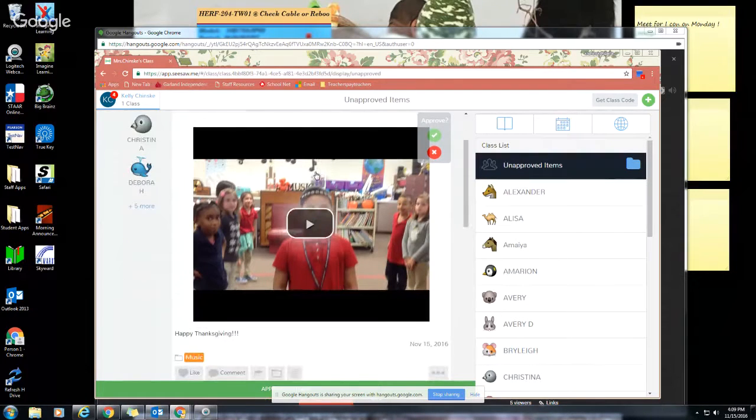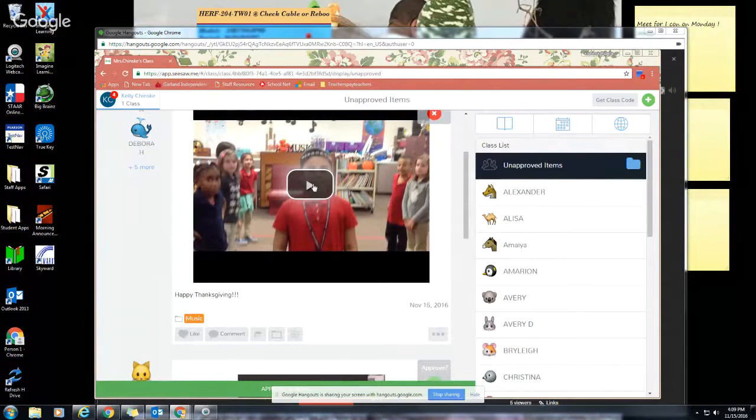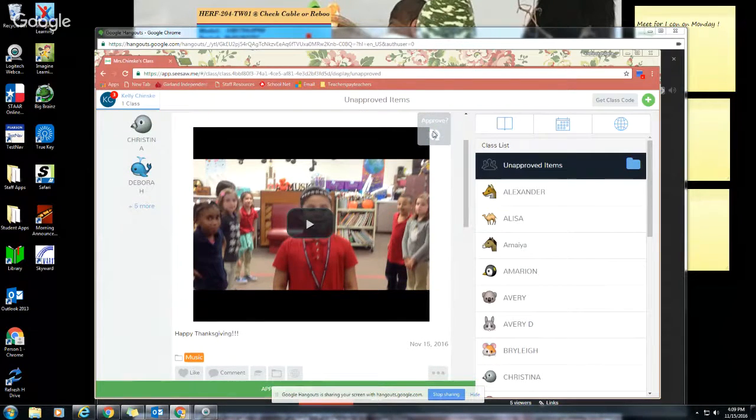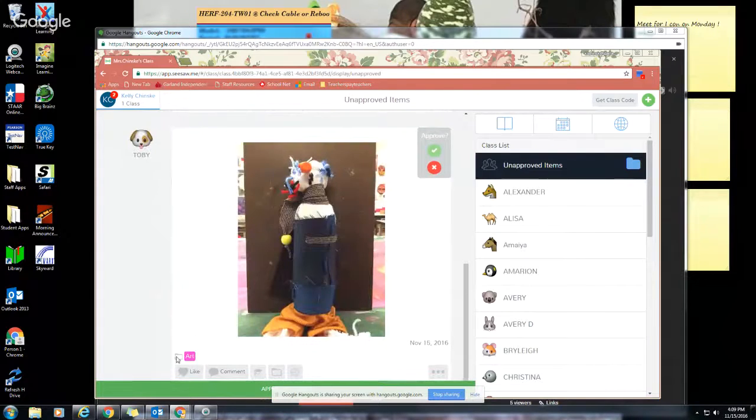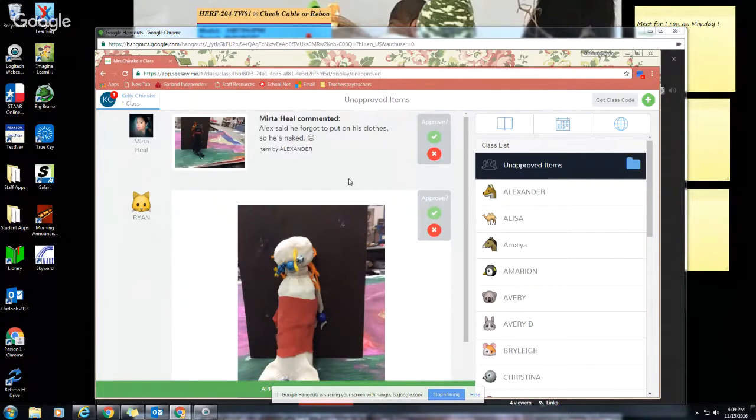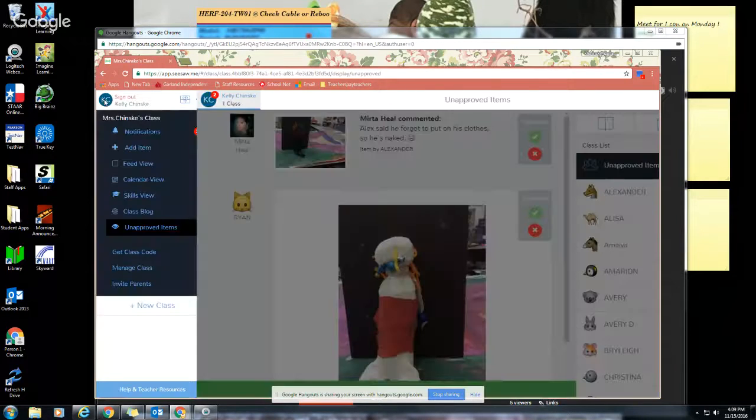Here you'll see that these students are trying to add something that went on in music. In the folder I have labeled and created, I'll show you in a little bit, shows this is music. So I can accept this. This is another one in art that the students are creating dolls and they're adding it here. So parents can see what's going on, not just in our classroom, but around school, and you can approve those for them. Here, this is one of the parents responding to one of their things, very cute. Okay, so that's your notification.